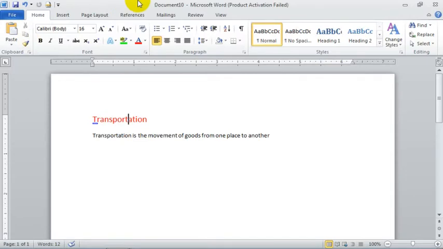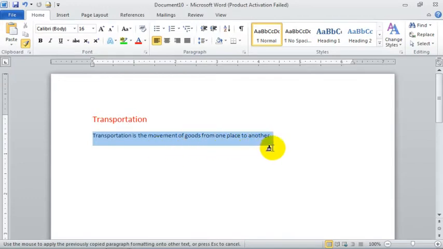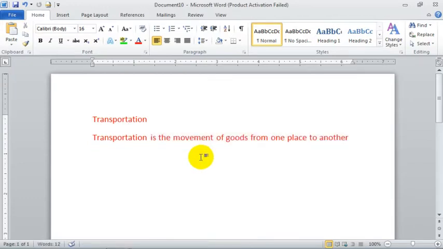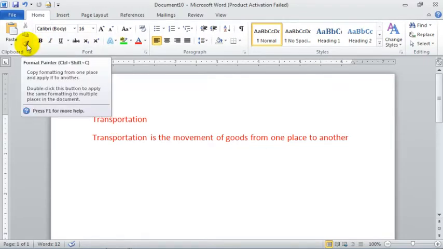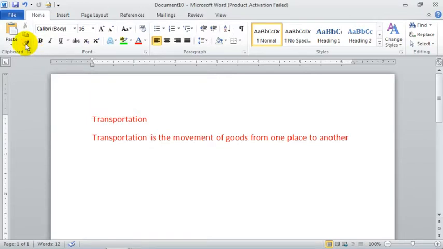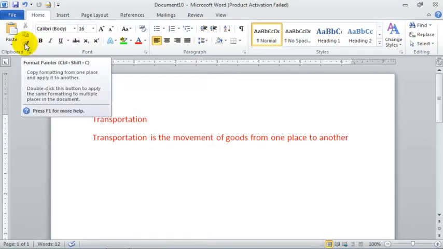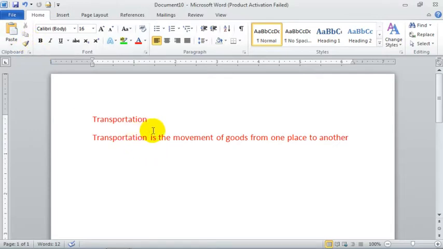So this brush you are looking at here, I'm going to make use of it. Can you see, when I drag, this text looks like they are both the same? So that is what we call Format Painter.